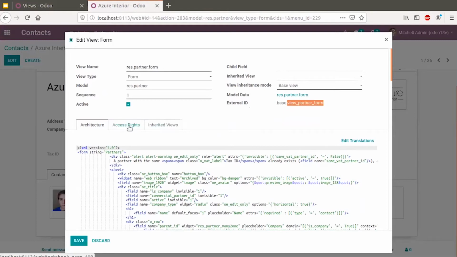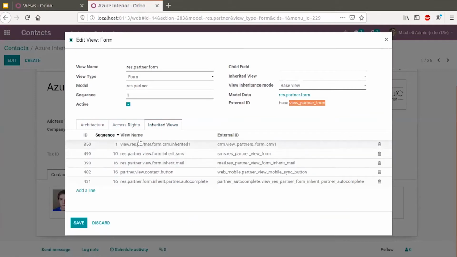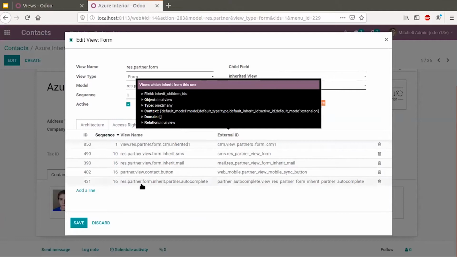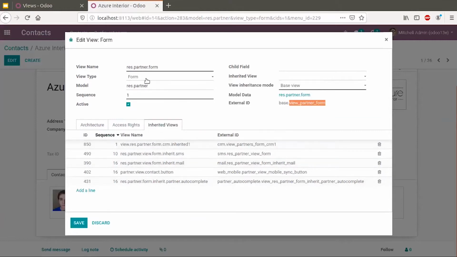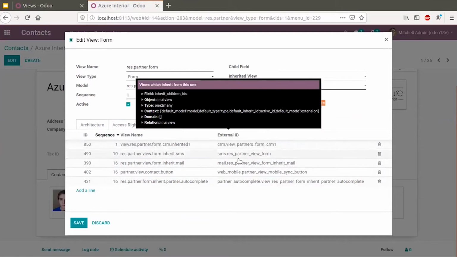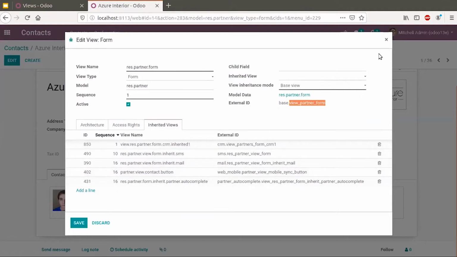So you can get that inherit ID by checking this edit form view option. For the contact, there are a lot of views inheriting this basic one: one from the CRM, one from the SMS module, one from the mail module, the web mail module, the autocomplete. There are a lot of views inheriting this root view.